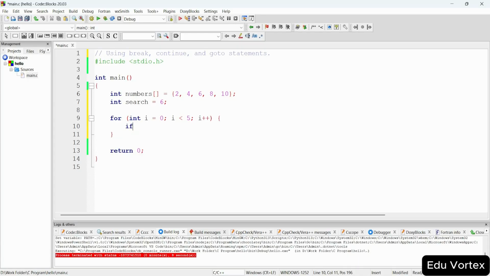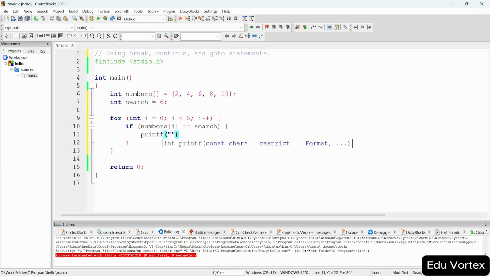So now here is including the if statement, and first generate this numbers variable, and the i, equal to the declared search. Okay, and then here using printf and generating like this.